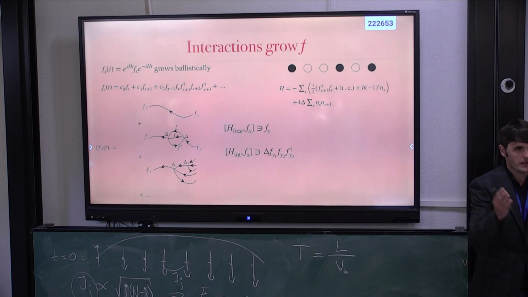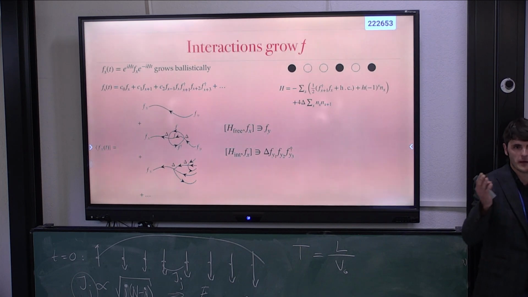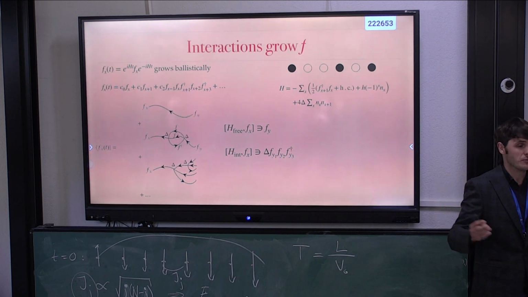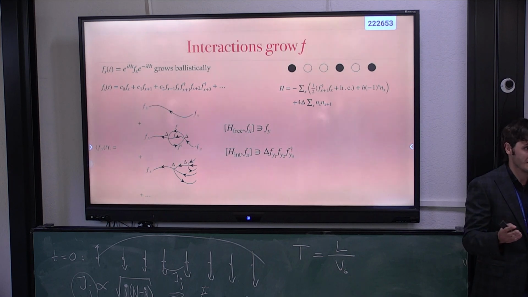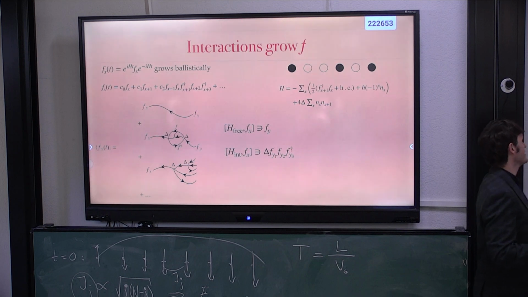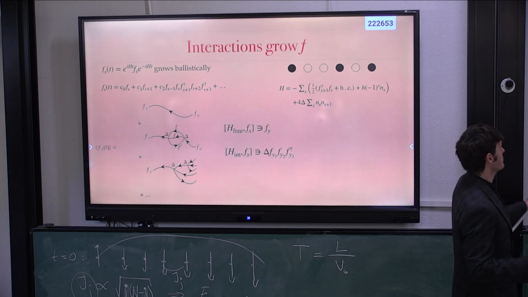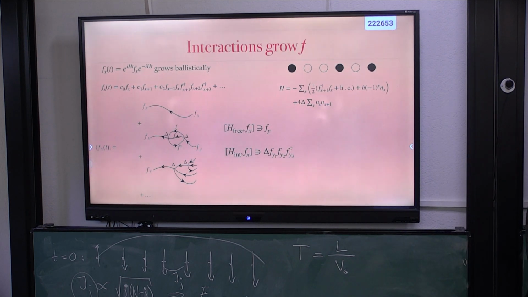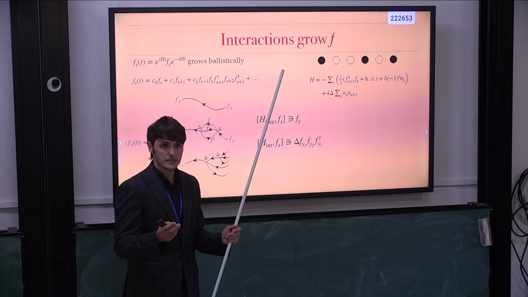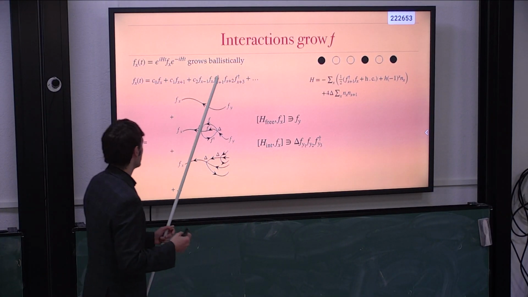Almost everyone, except I guess a few people from a different community here, knows about Lieb-Robinson bounds. And the basic idea is that for local Hamiltonians, operators grow at worst ballistically. But in reality, generic models saturate this bound. Their support does tend to grow ballistically. So that means that as you evolve this operator in time, it becomes an increasingly complicated superposition of operators within a light cone. Okay? That's an idea that hopefully you're happy with.